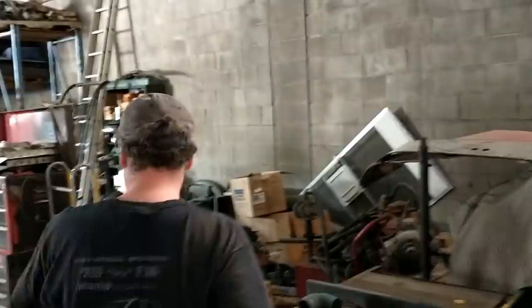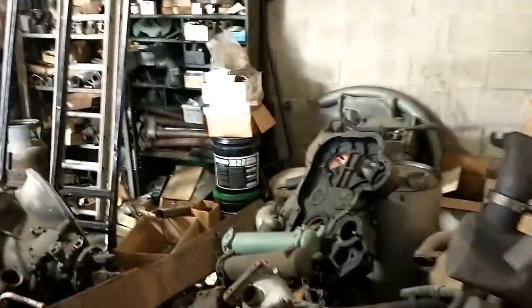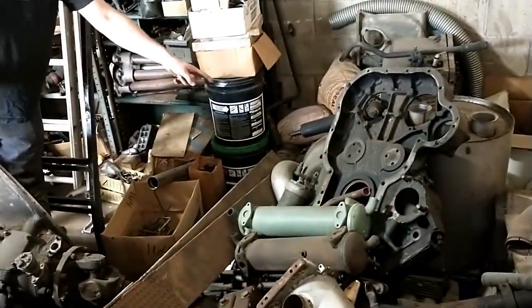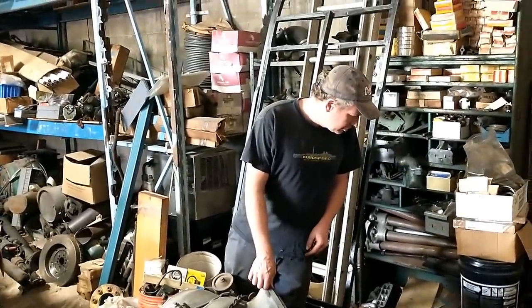There's another guy — I think his name is Chris — who's fairly local and in the middle of doing the exact same thing for another guy. So it's a known problem with a known solution, but we've got to find that hub. We potentially have found one buried in that pile over there — there's half a tag axle — and we think it's from an MCI. We've got to get it lifted out and get the hub off. It looks like an oil-filled hub, so I'm not sure what's involved in converting that to a grease seal.